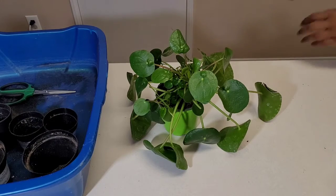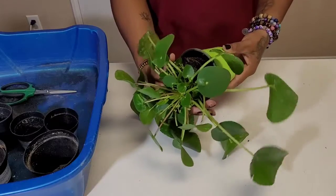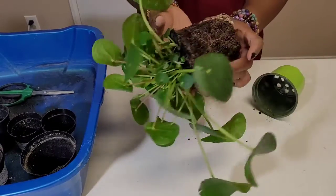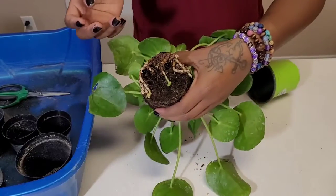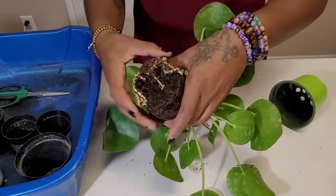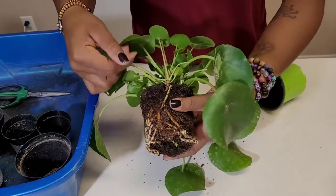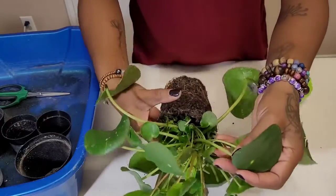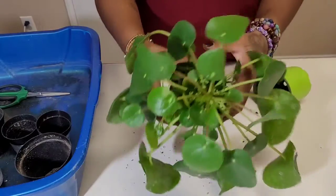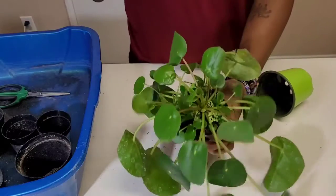All right, friends, so here is this cute little plant. And if I take it out of its pot, there are babies everywhere. They're coming out the bottom. They're growing there. They're growing here. I'm going to take out this little guy on the side. And they are all over this little guy. So, I got to stop saying so. I need you guys to hold me accountable.